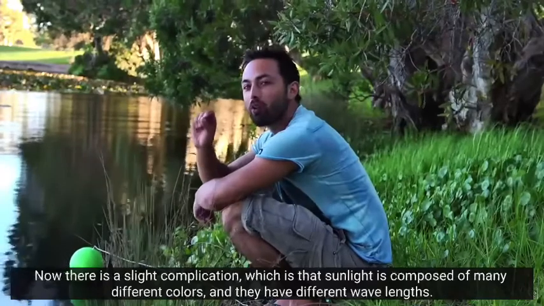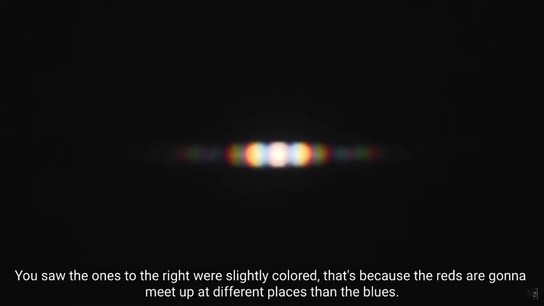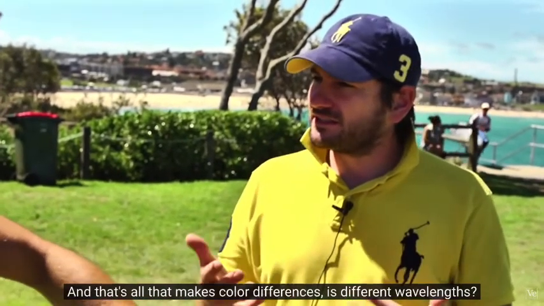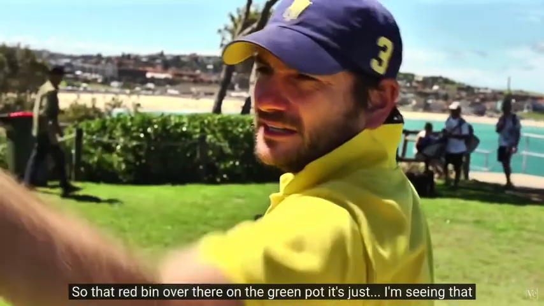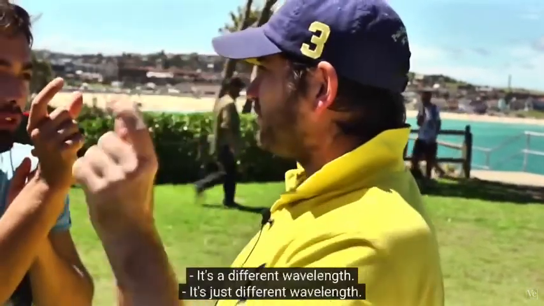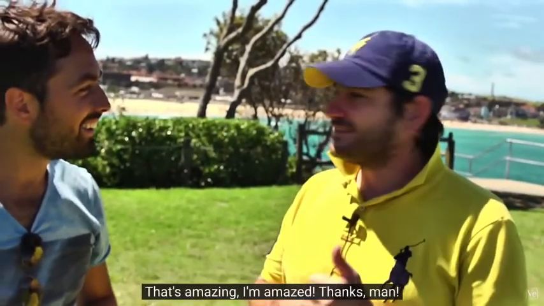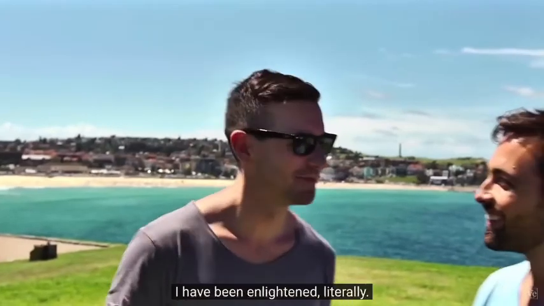It's light cancelling itself out. This is basically the same as light having two drops of water fall in a swimming pool. As this ripple overlaps with those ripples, you get a series of bright spot, then dark spot, then bright spot, then dark spot. Now there's a slight complication, which is that sunlight is composed of many different colors and they have different wavelengths. So they're going to meet up at slightly different points, and that's what caused the rainbowing effects as we go further from the central maximum. That's because the reds are going to meet up at different places than the blues. That's all that makes the color differences, is different wavelengths. That's amazing. I have been enlightened.